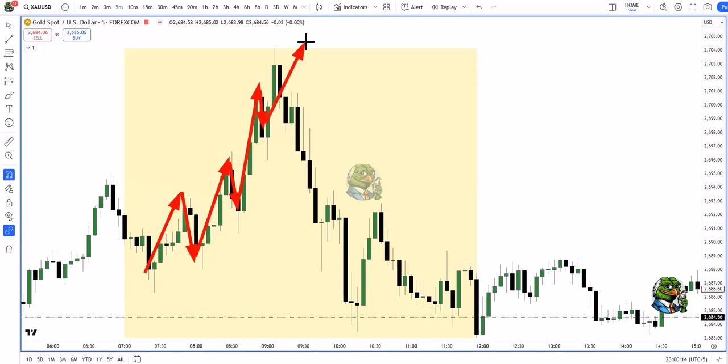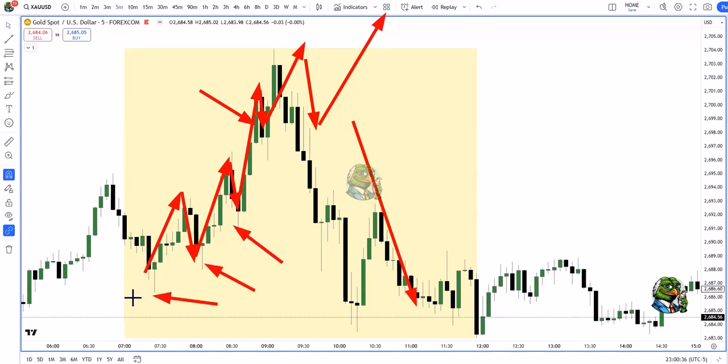So here we go up. That down candle is a bullish order block. We come down. What should we see? We should see another higher high. We don't get that, and we don't have to guess that we're not going to get that. I'm going to show you exactly how you know you didn't get that and what could be your entry to go short and target each one of these swing lows, or just the low of the session at that point in time. So let's have a look at that.